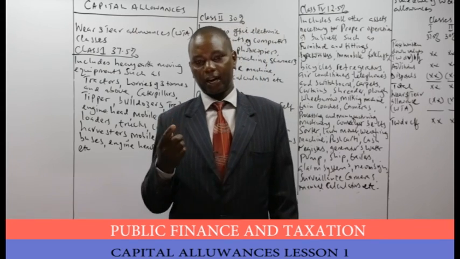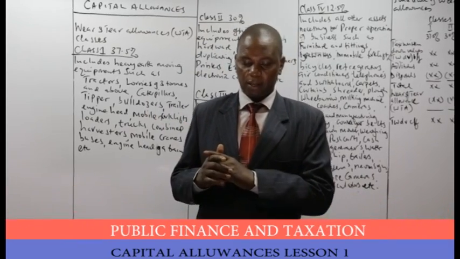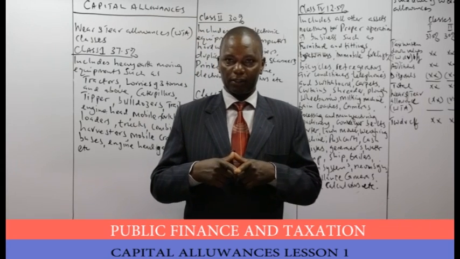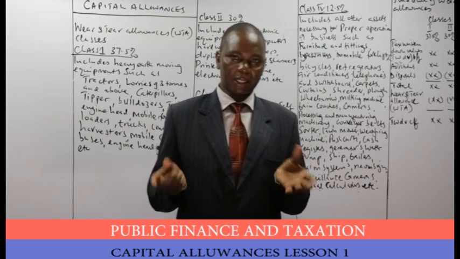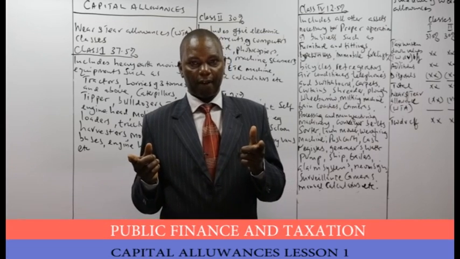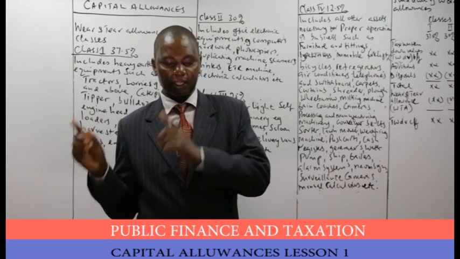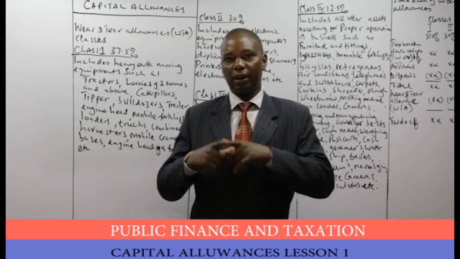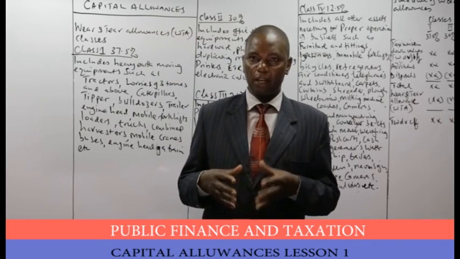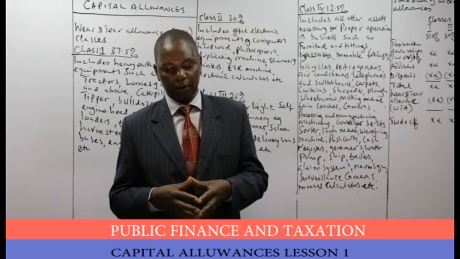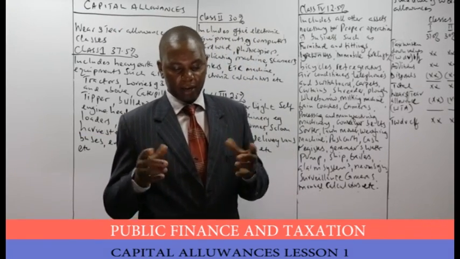Now, the first one is the wear and tear allowance. Normally, we abbreviate it as WTA. The second type of allowance is industrial building allowance, also abbreviated as IBA. As you can hear here, it is related to buildings and structures. The third type of allowance is investment deduction, abbreviated as ID. Under the investment deduction, we have investment deduction for normal manufacturers, and then we have investment deduction for boarded manufacturers. And then we also have the shipping investment allowance. So these are under investment deduction, ID abbreviated.